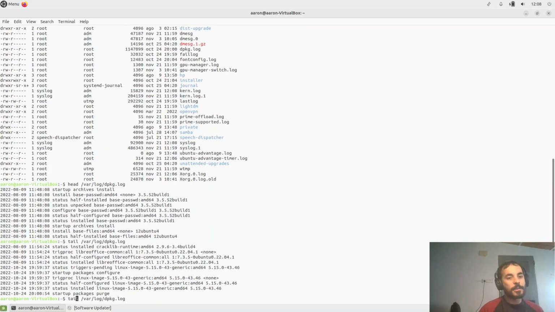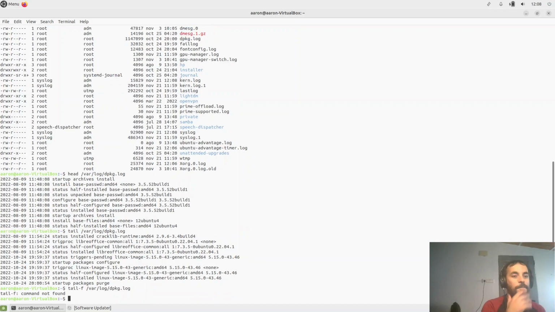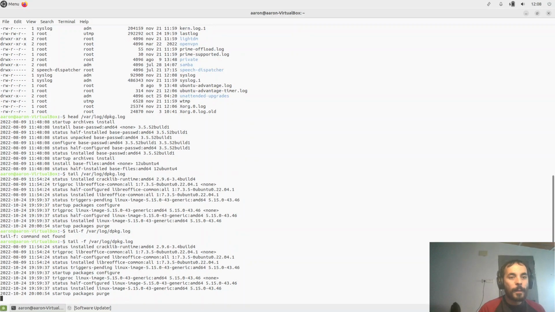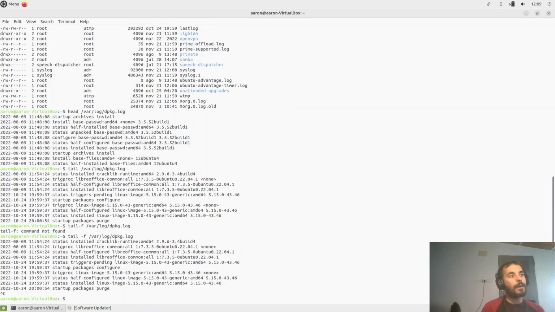Okay, there's also an option of tail which is follow, -f, which is going to follow the file. So it's going to output all the lines that are being written to that file as they are written, live. Okay, so this is extremely useful to read log files as they are being written. Okay, so you can follow them. Now we know how to create files and how to redirect outputs to files.